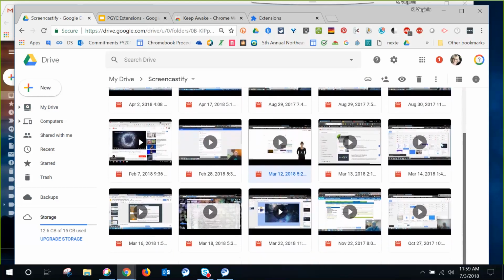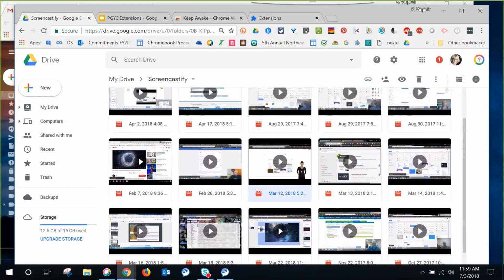Snagit is another way that does this. And it also gives, you notice right here, a video of myself. So if you want to show something to students, this is a way to do that. And all you have to do is then upload it to wherever you want it to be. And that's typically what I do. I take these and upload them to YouTube when I'm done with them. People ask for something, that's what I do. When they need a video recording of me doing it, I use Screencastify.